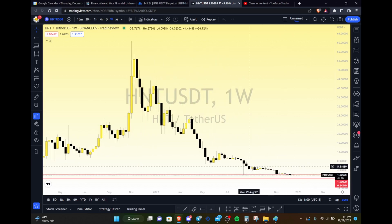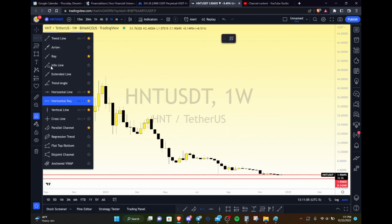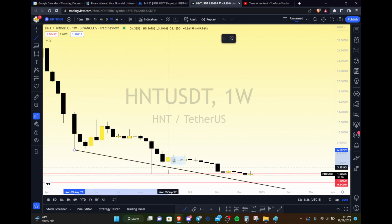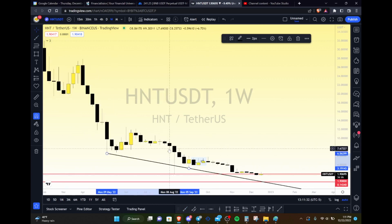I'm a big fan of descending wedges, and that's what I'm seeing here. So let's go from this level here to this level here on the downside. So this low wick to this low wick. This wick I'm going to ignore, but not completely. What I mean by that is I believe that it's part of the wedge structure, but it tapped the monthly high of this monthly consolidation line here, right? So let's go over here to here. Okay, so this looks better. Yeah, this looks good. So we're going to keep this trend line there, and then look at this.